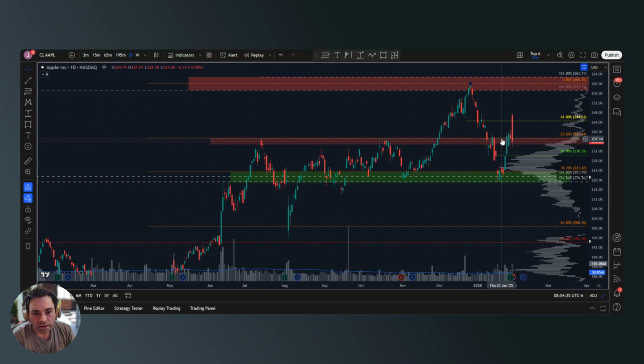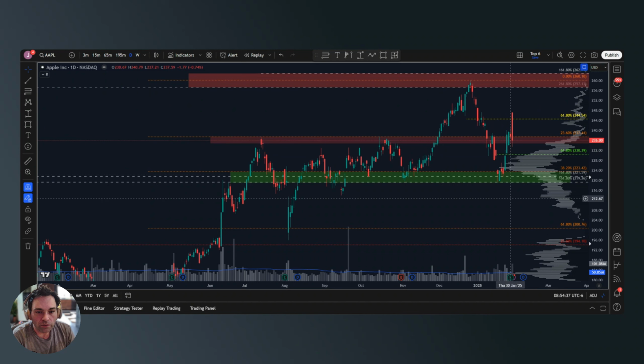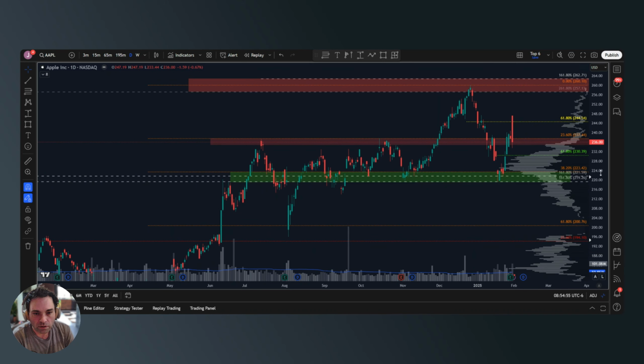And the same idea applies when you approach a volume node from below, right? If we were down here in the 200s and we reapproached and hit and we failed, then we're looking at volume as supply. All of the people that were long up here, as price comes back into it, realize that they are not as underwater on their positions, and then they can sell the position, and that is what creates the washout from the volume nodes.